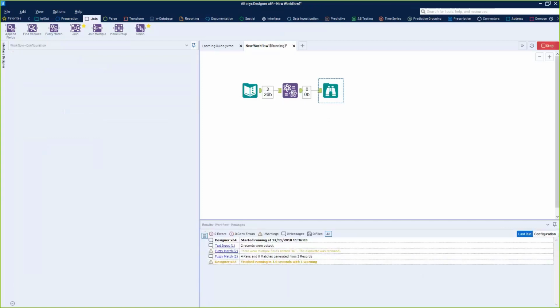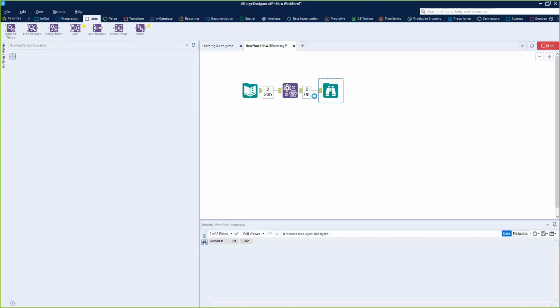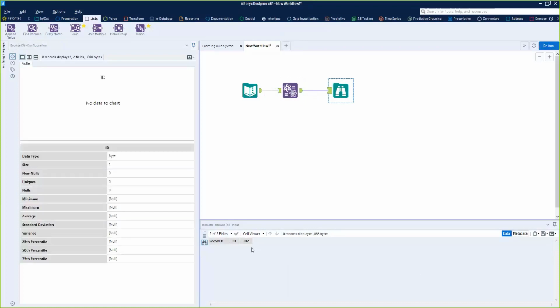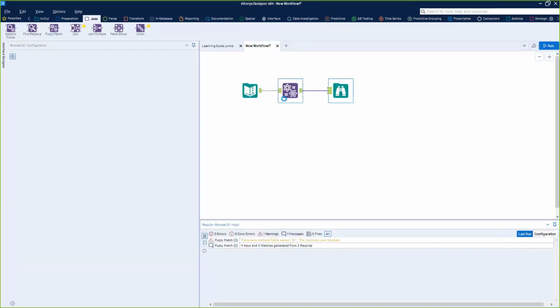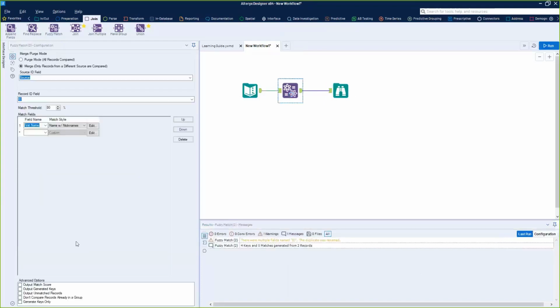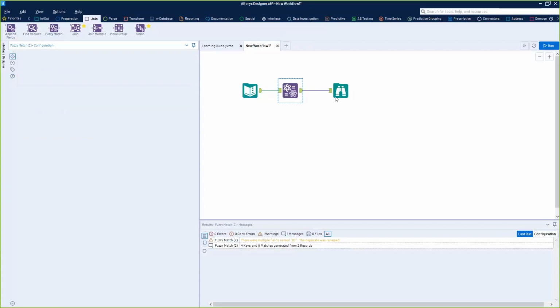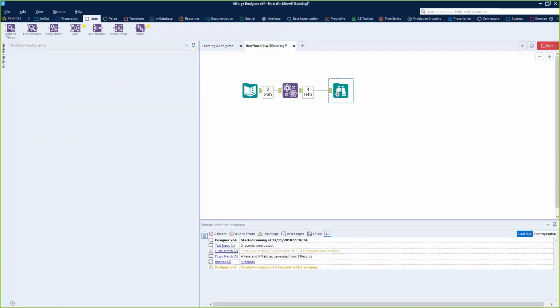Okay, so I have my two records going in, and you'll see on my output is 0 coming out. So one of the things that you're most likely to see on the community is something saying, hey, I'm not even seeing my data coming out. What I'd recommend is for people to go ahead and crack this open and click this output on matched records here. And I also like to output match score and generated keys. Generated keys is going to be a really big one because you can see what it actually used for that logic to build those keys.